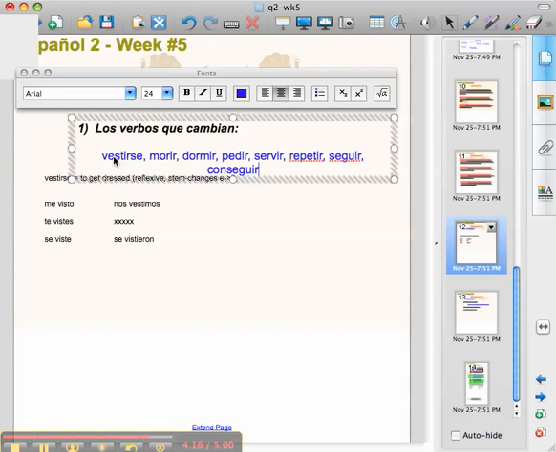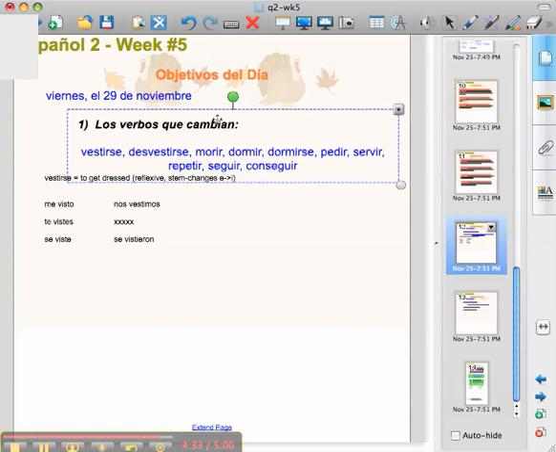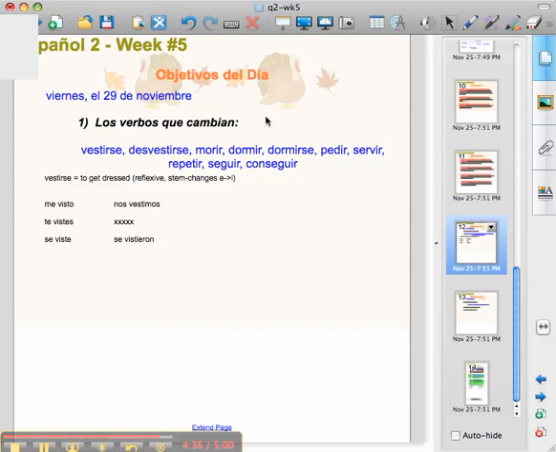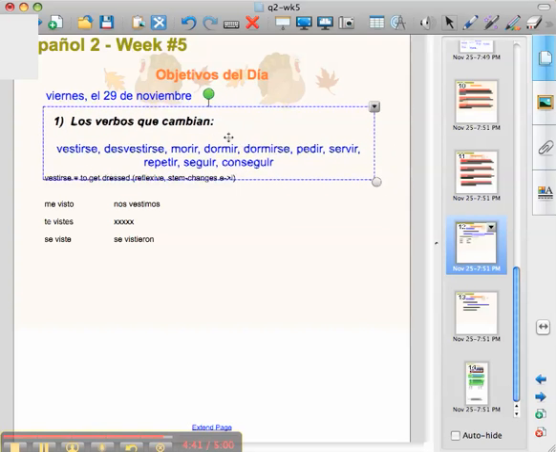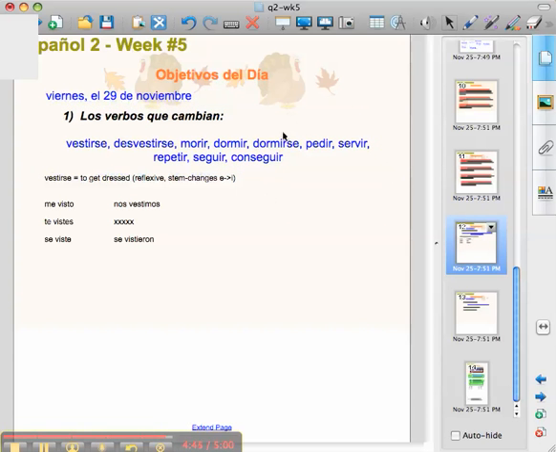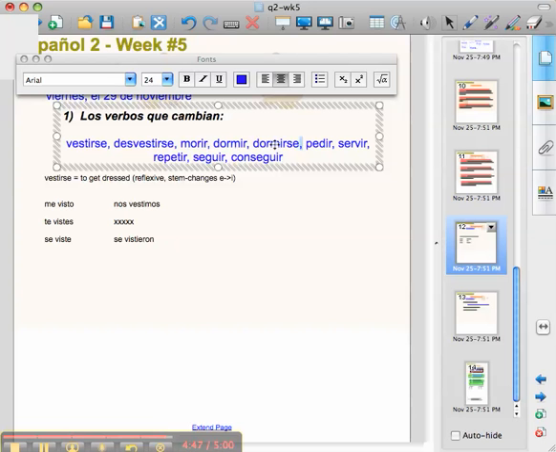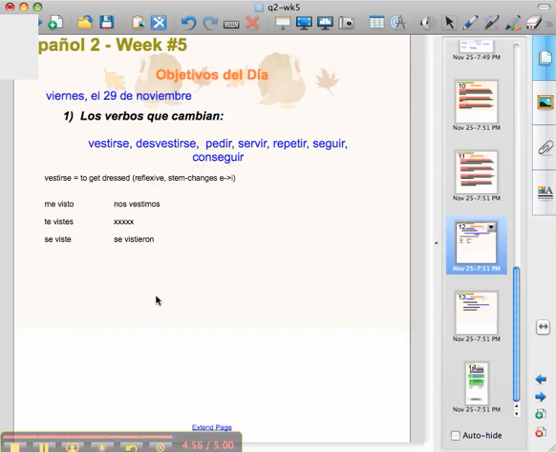Obviously, desvestirse would be included. Dormirse would also work the same way. So any of the compounds of these verbs will follow these same changes. So just keep that in the back of your head, that that's what you're going to have to do with those. All right? Okay. You see a couple here, and I'm going to take these out and move them down below because they change a little bit differently. All these that are in the box right now are E to I, okay, with the exception of these three. So let me just pull these out, and let's put them down below in another box to focus on. Okay, and we'll be back.